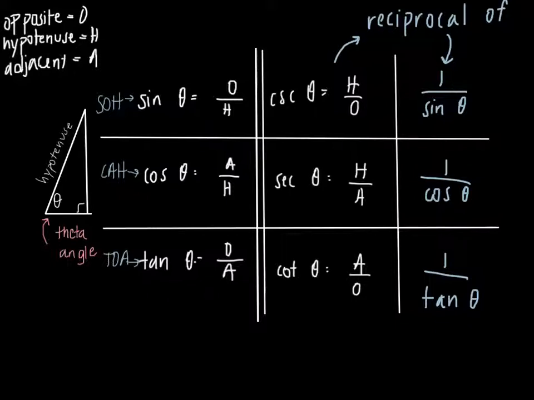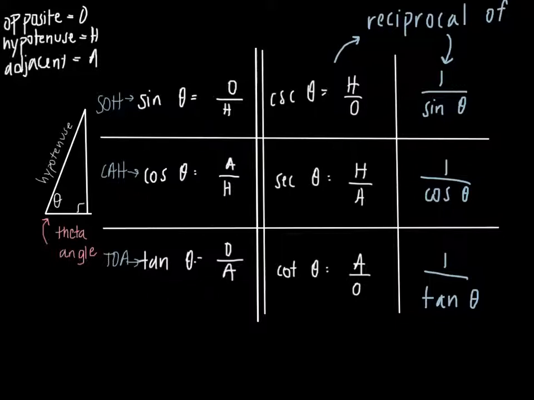So this is based on this triangle here, in which we have an acute angle called the theta angle. Theta is the Greek letter theta, and we have our hypotenuse and our 2 legs. And so sine of theta would be opposite over hypotenuse. So we take the opposite leg's value and divide it by the hypotenuse value. So our cosine theta is adjacent over hypotenuse. So each of these has a different ratio of one leg to another, or the hypotenuse.